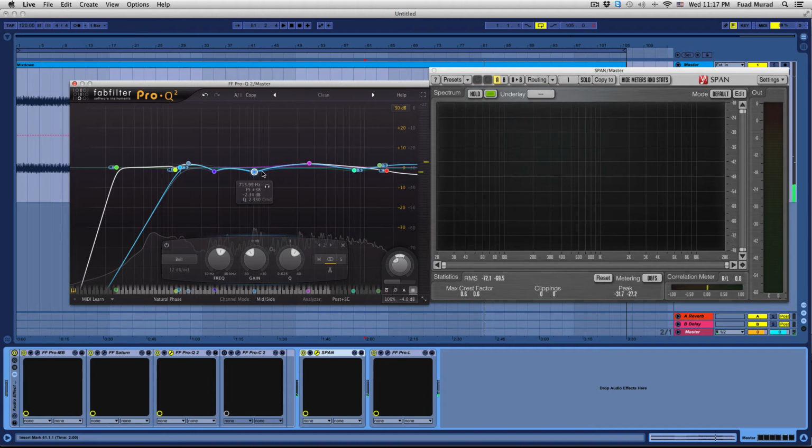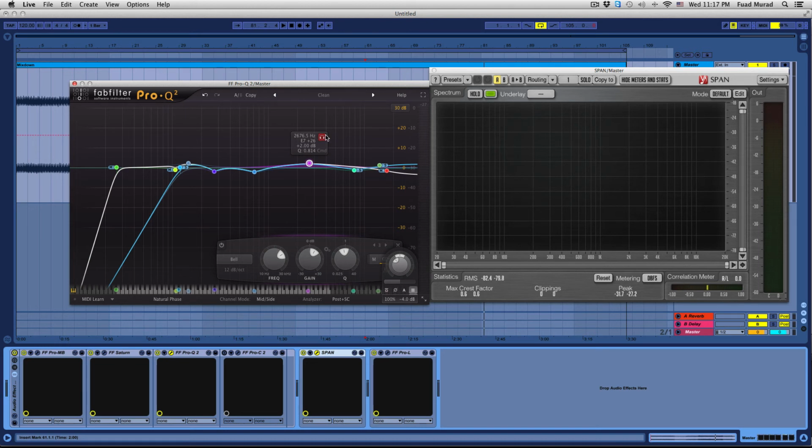Okay, and that works for me a lot better. So I took this from about a 4 dB cut to a 2.3 dB cut, and then I just tweaked the frequency of this boost here. I took it up a little bit higher. I want to catch a little bit more of the bite of the synths. So I just tweaked it a little bit.